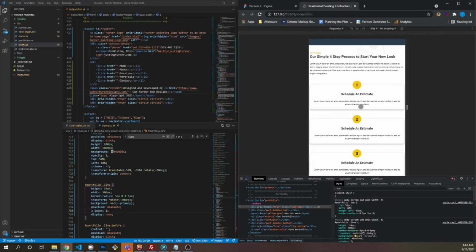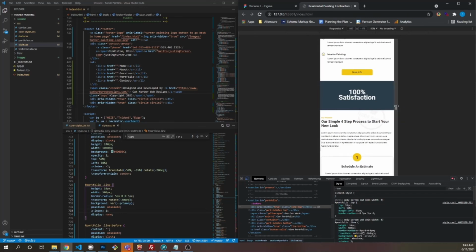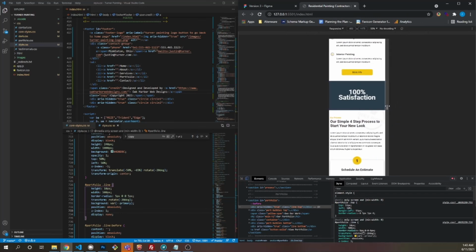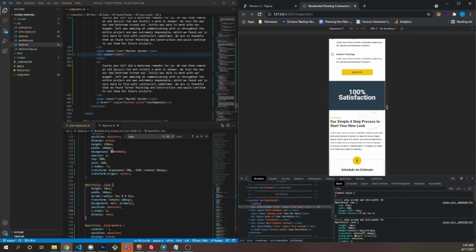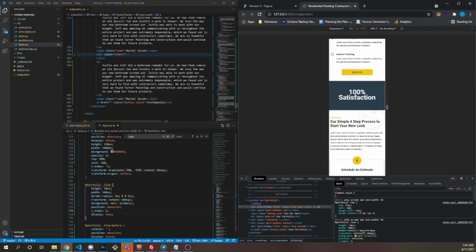I don't like the way this looks, and this text is too long. So I guess what I want is this. What is this, 450? So I have a container class around almost everybody, I think.